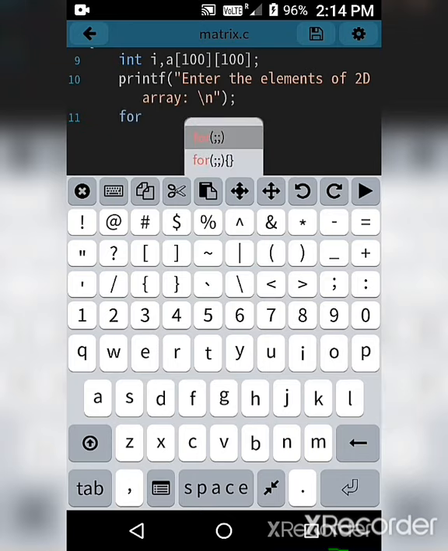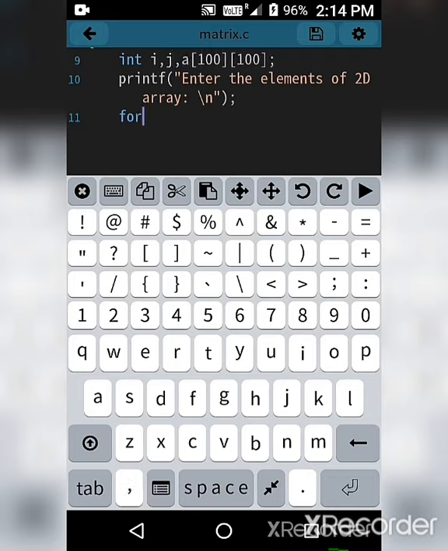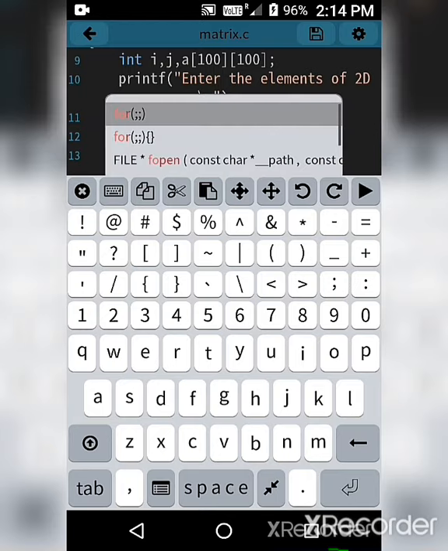For the first for loop, start from i equals 0 and let's make it run only two values. So i equals 0, i less than 2, i plus plus. And again we enter the loop, and for the second loop, i equals 0.